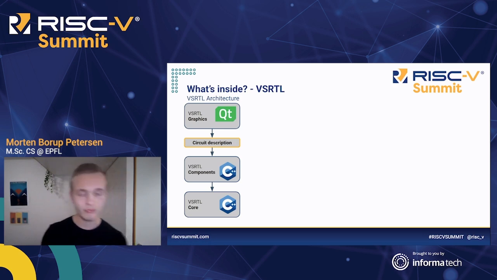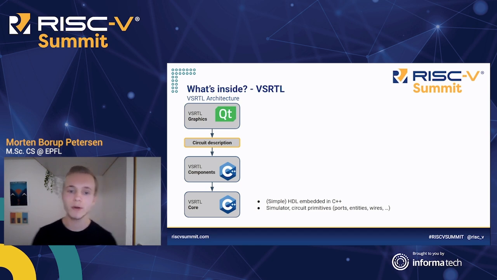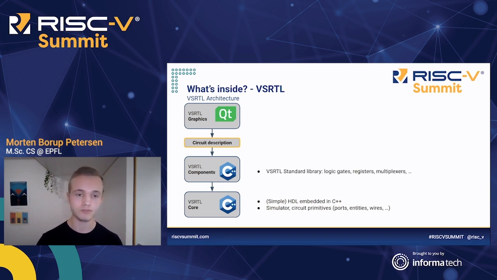So what is VSRTL? VSRTL is basically built in 3 layers, where in the bottom layer we have what's called VSRTL Core. This is a very simple hardware description language that's embedded inside C++ that contains all of our simulation algorithms, but also circuit primitives such as ports, entities, wires, and signals. These are things that we expect in other hardware description languages as well.